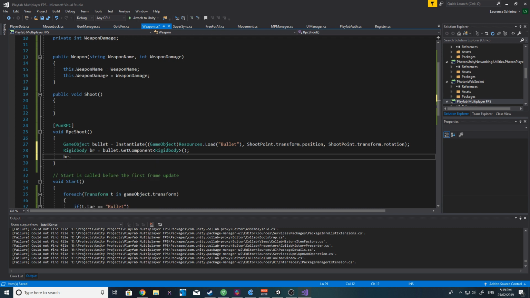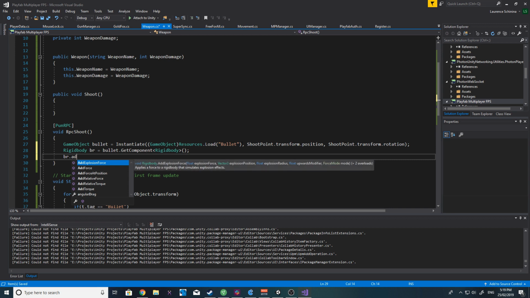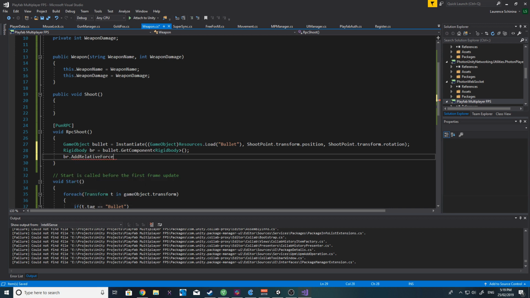I believe the easiest thing for us to do would just be to add a relative force in the Vector3.forward, and for now, just for testing, let's times it by 1000 times Time.deltaTime. We also want to give it the force mode of impulse so that all the force is applied at one single point.